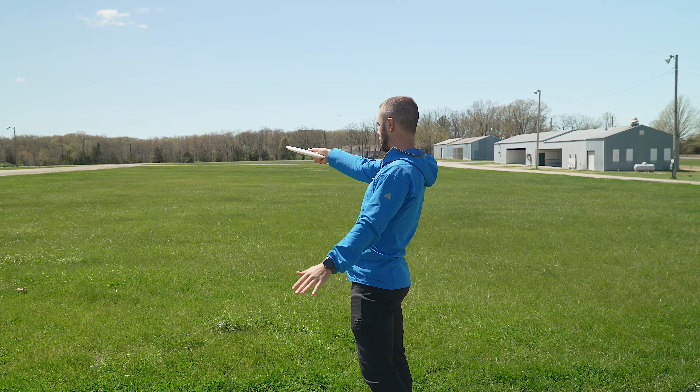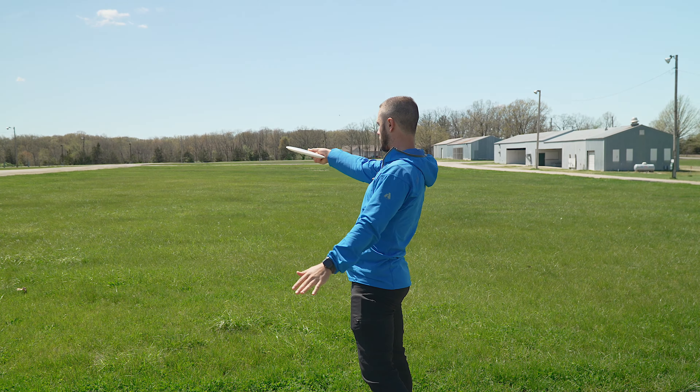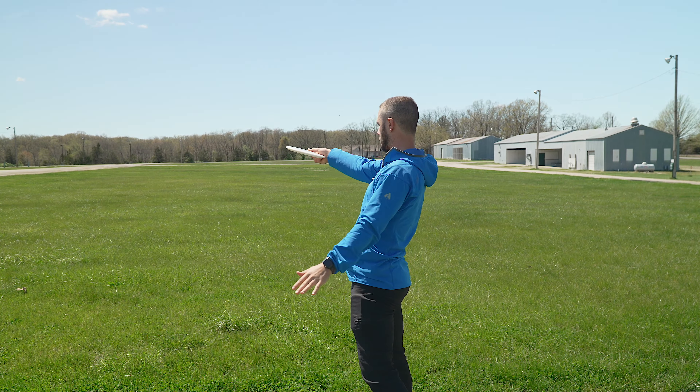We actually just had a big storm roll through here last night, all day yesterday. So today all I've got with me is my camera, two discs, and a towel, which I think is perfect — especially considering Scott Stokely has an online course and teaches beginners. I think having a mid-range and a putter come out first for your discs is super smart, even though I feel like the mid-range is overstable. Wind died down. You're watching Flippy James Disc Golf, my name is James. Happy you're here.